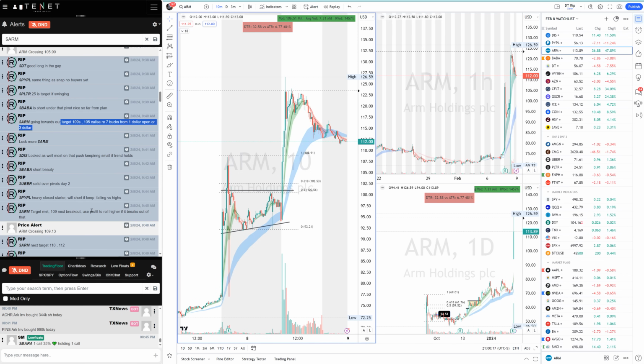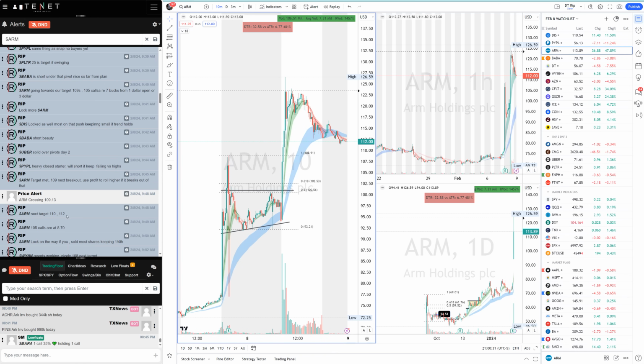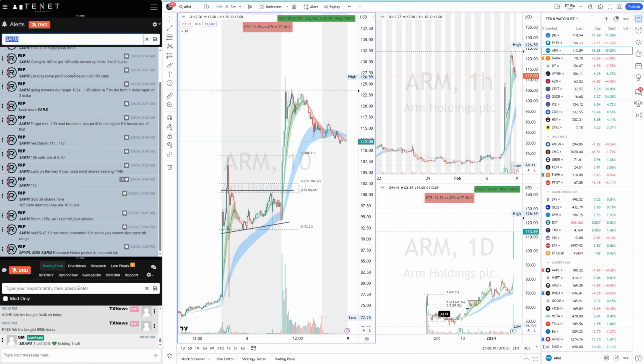If you are having shares, you keep selling a little bit. You take your profits. But even if you have shares, then you can buy the calls with a profit. When I say roll, you can buy 110s, 115s. You buy some lottos, and then it was all about giving my targets. I gave my next target 110, 112, 105 calls were even higher at that time. And the next target was 115.